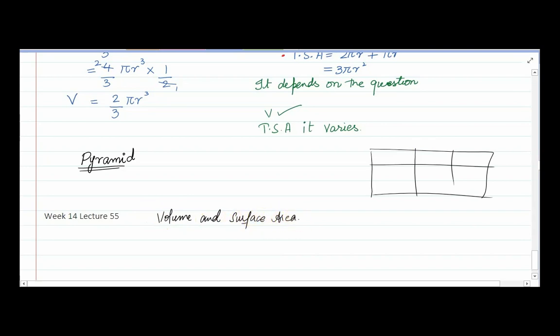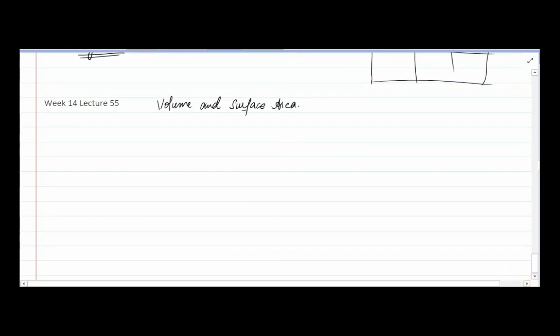In the last class we had discussed in detail the shapes, their working formulas, and the working formula to find the surface area and total surface area, right? In the last class we were left with one shape, and that is the pyramid. Now the pyramid is a little bit tricky compared to the others, that is why I left it for last. So first thing, what is a pyramid?